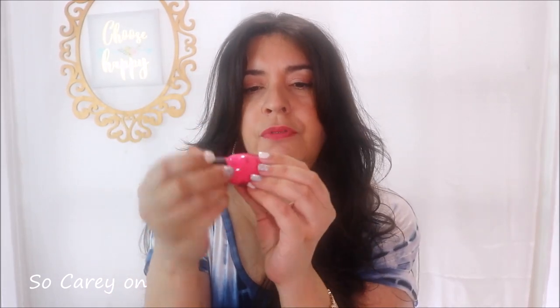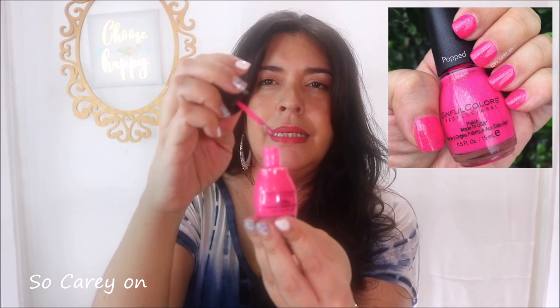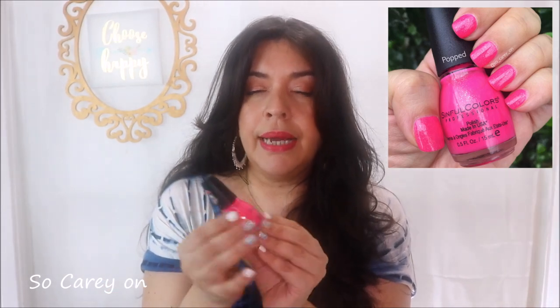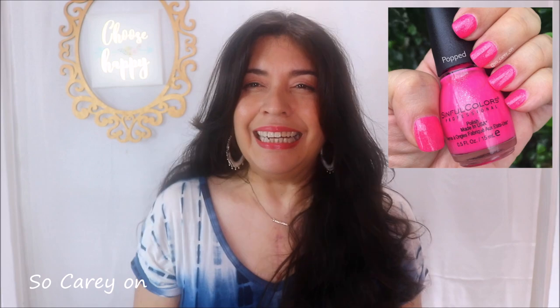Since you can't easily get that OPI one, here's one you might be able to find. It's by Sinful Colors — it's in that really bright nail polish family with a pink fuchsia tone. It's from their neon collection that came out this summer. I ordered it on Amazon because I couldn't find it locally. There were about six to seventeen dollars for the collection, and with Amazon Prime shipping was free. Inside the bottle there are little gold reflective shimmers, and on your nail it just looks so happy and summery.